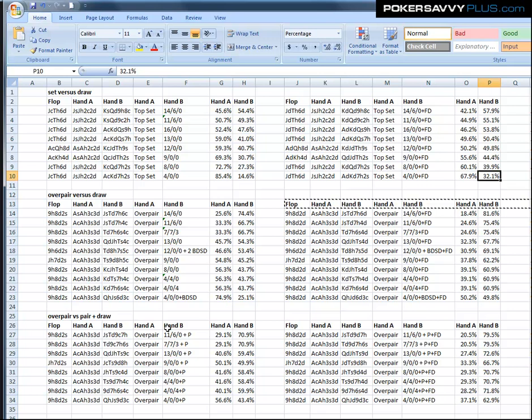And you see in the case above, the set versus draw case, the open-ender has 27% equity, and this comes from 35% of the time it makes the hand, and then it loses some of those back when the set pairs the river. So if that's what the open-ender is worth, why isn't the overpair versus open-ender case only 35% equity? The reason is that it's not just an open-ender that the hand has. It also has a bunch of running two pair and trip outs, and there's actually a significantly more combinations of this than people realize.